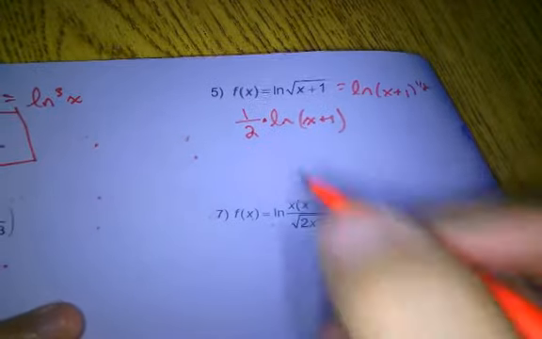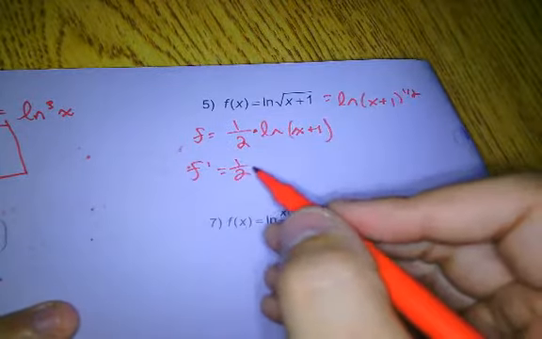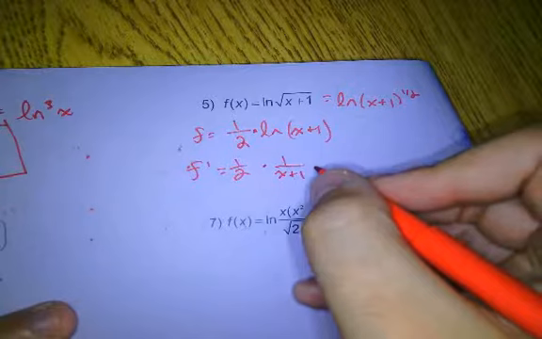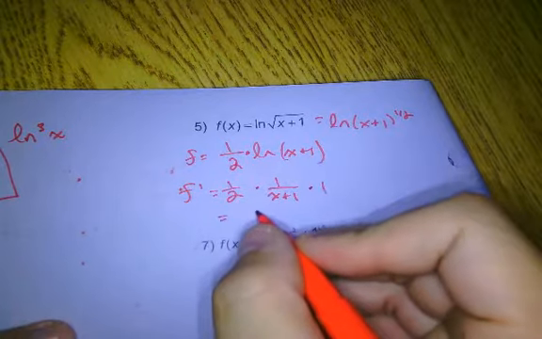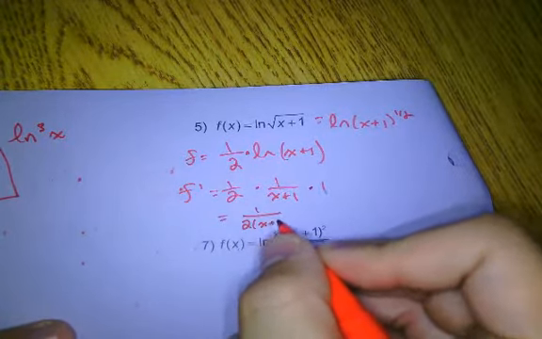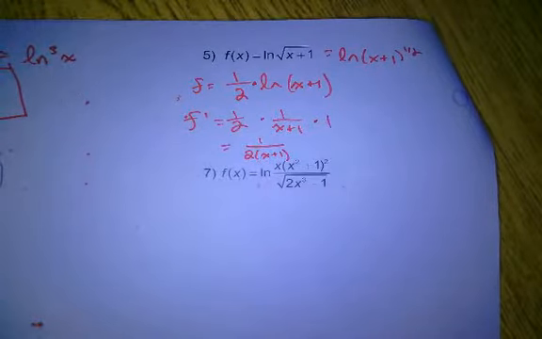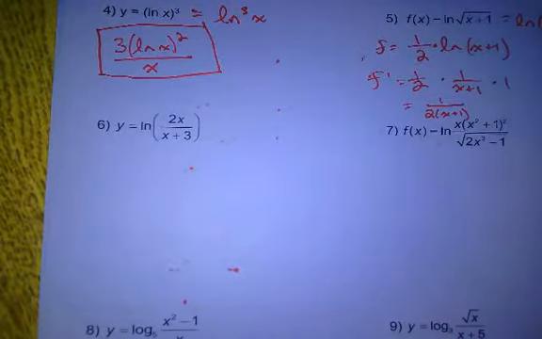Isn't this much easier to do now? So you're going to get 1/2, so this is f prime. Is going to be 1/2 times, well, it's going to be 1 over x plus 1, and what's the derivative of the inside? Times 1, which is just 1 over, make sure you wrap that up, which is that right there. Much simpler than going through the whole chain rule idea. So let's use some of these laws to do 6. Why don't you try 6 on your own? Use the laws. Use the laws.